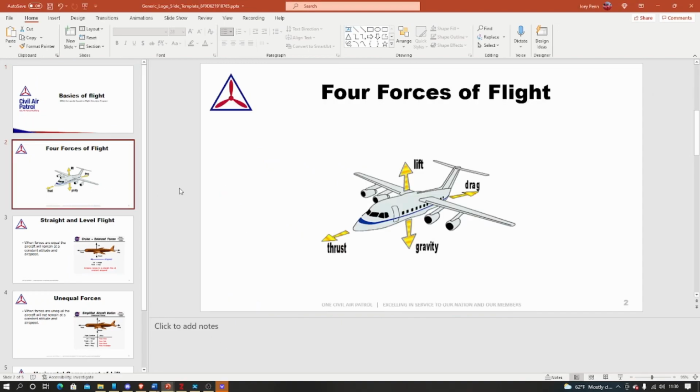You may already know this from your aerospace education books, but there are four forces of flight that act on an aircraft. These are lift, thrust, gravity, and drag. Lift is the upward force created by the wings and other lifting surfaces on the aircraft. Thrust is a forward force created by the power plant. Gravity is the effect of Earth's gravity pulling the aircraft back towards the ground, and drag is an aerodynamic force caused by the aircraft having to fly through the atmosphere.